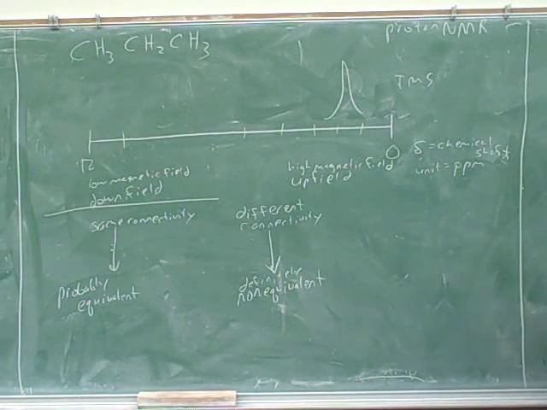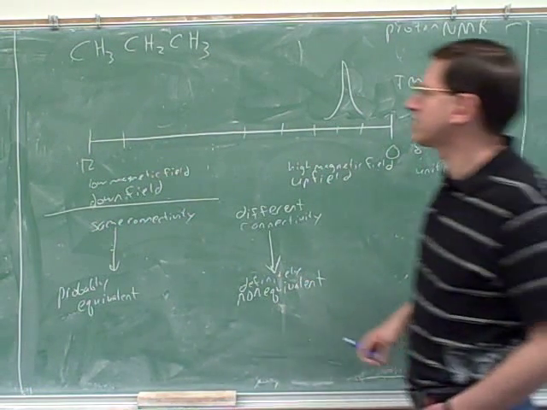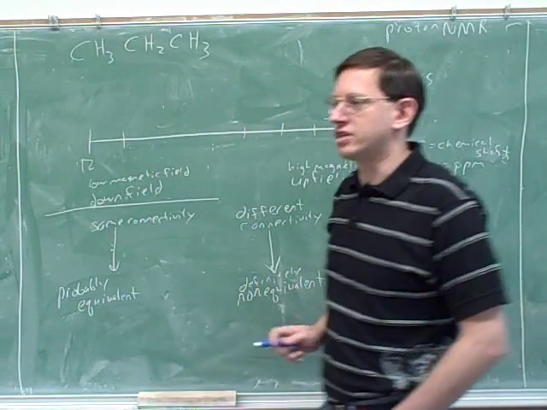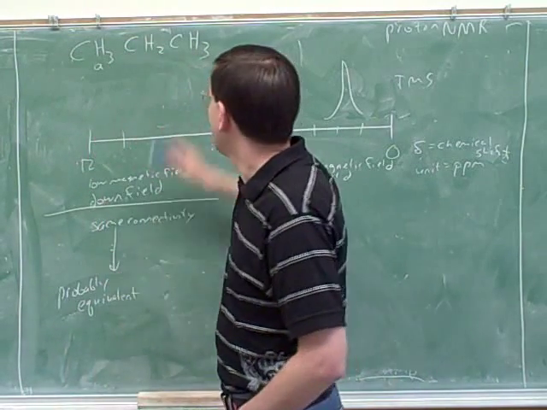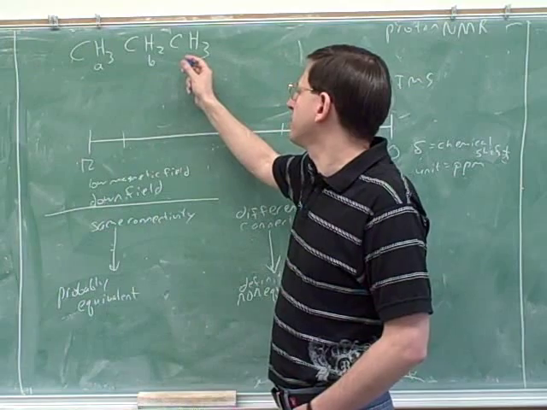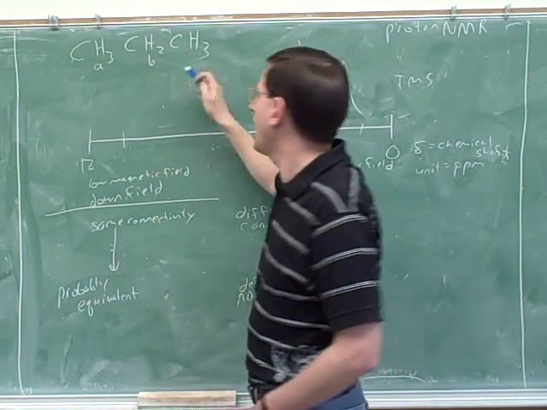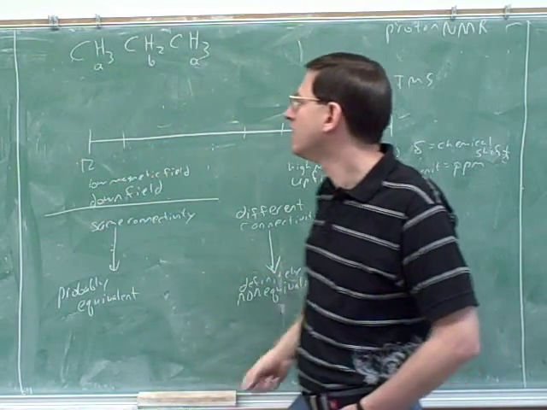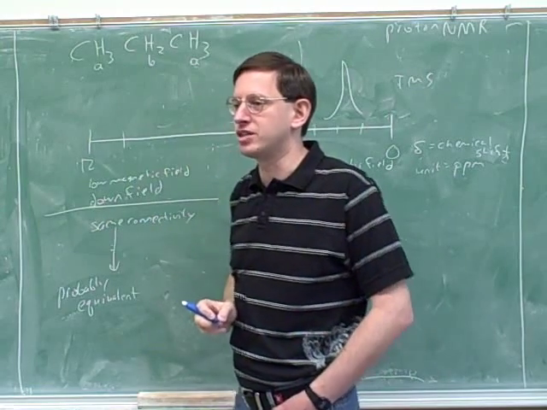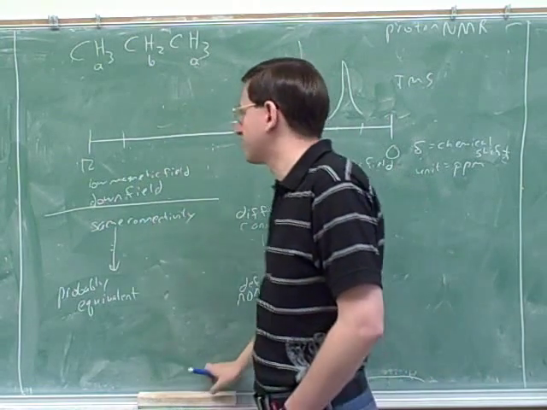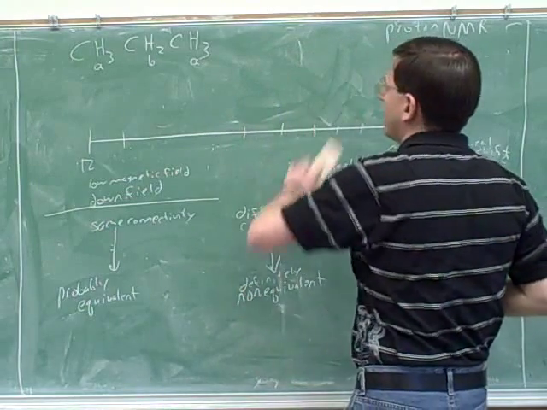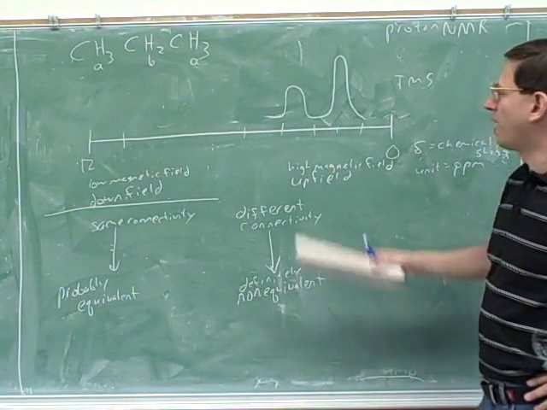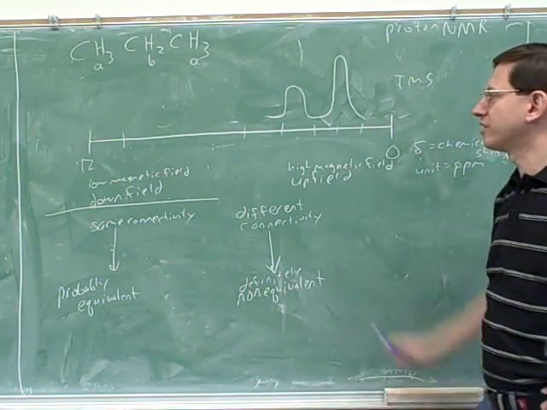How many peaks for the next molecule? Two peaks. A very useful technique now is to start lettering the equivalent hydrogens. We could say these are all in the A group, and these are in the B group. And then the third set would also be in the A group — we don't need to invent a new letter C because those are equivalent to the first set. Labeling equivalent hydrogens is something you have to do on pretty much any problem.